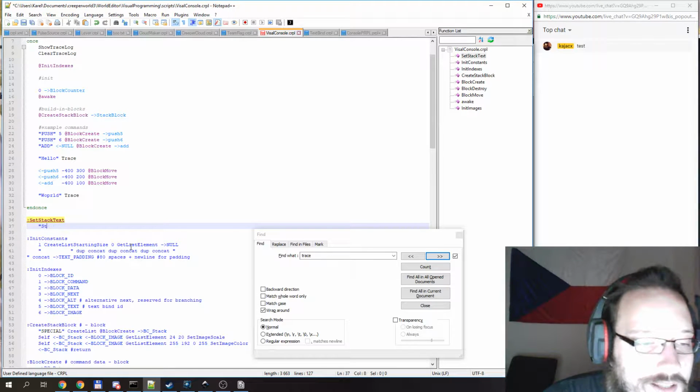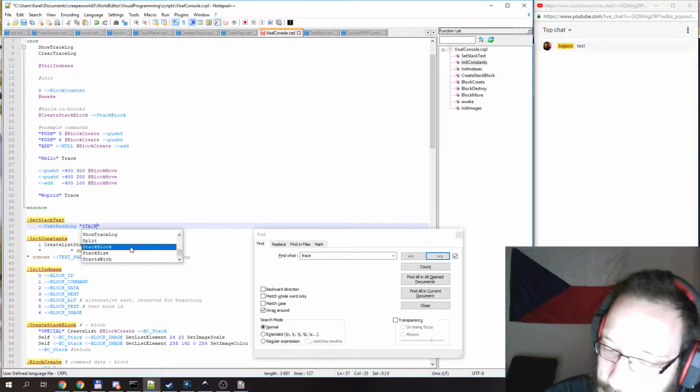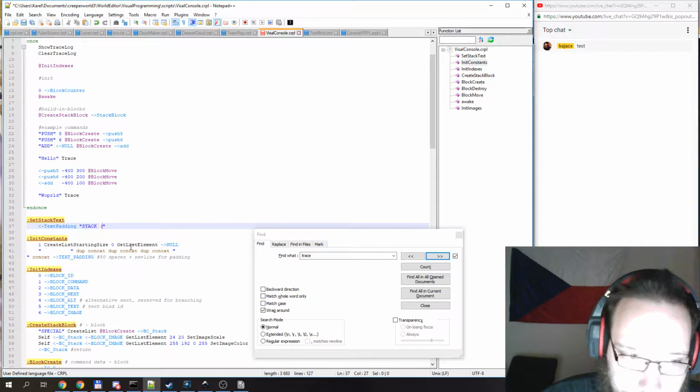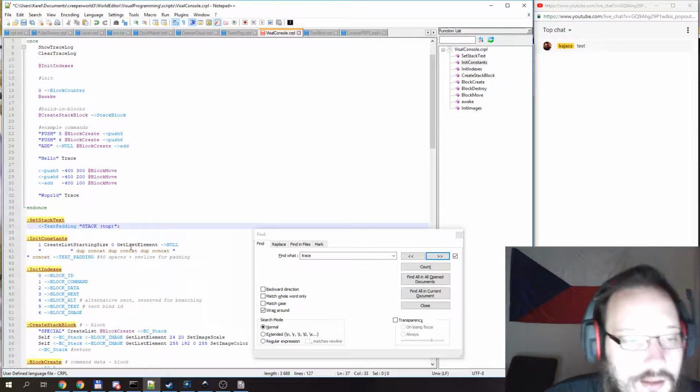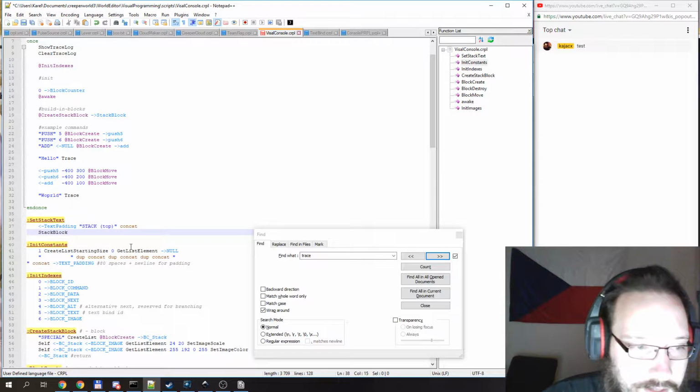No, we start by getting the text padding, right? That is the reason. So text padding. Now this already has the new line, right? So next I go stack top concat, and then I get the stack block.